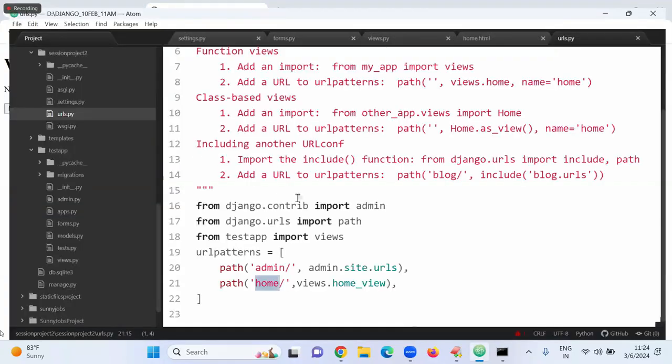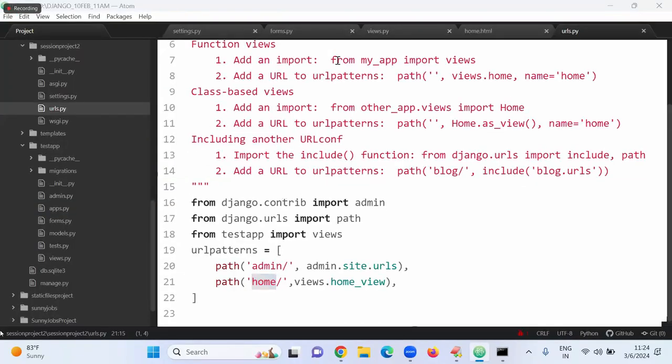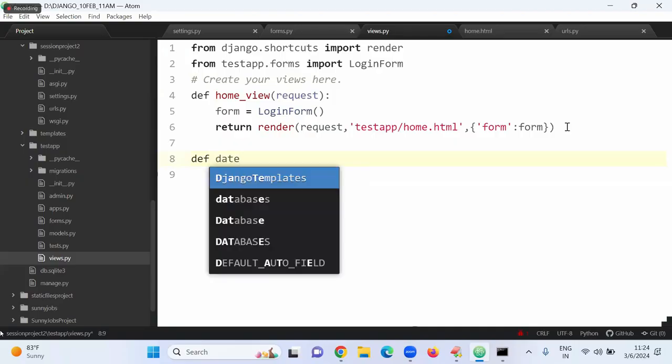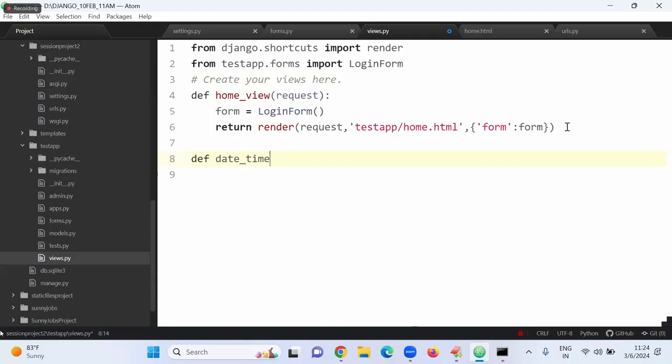Now check here, sir, carefully. If I want to read the data and send it to HTML, the view is responsible. From this view, I want to create one function, date and time.